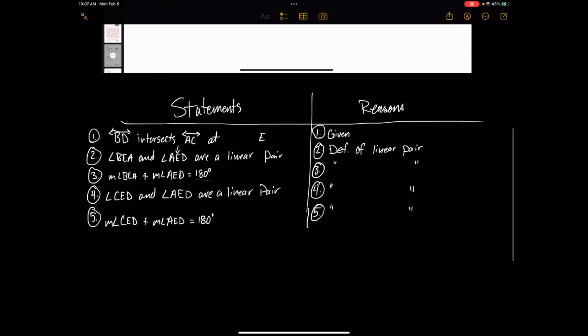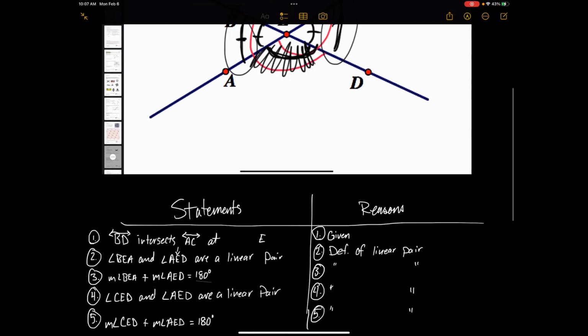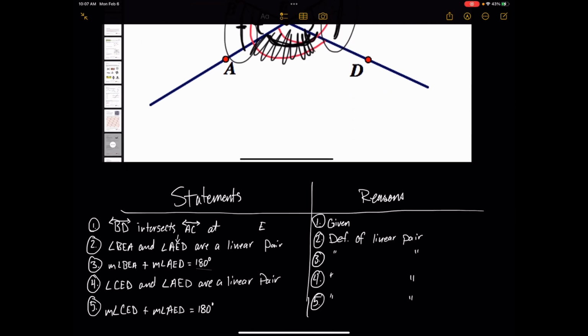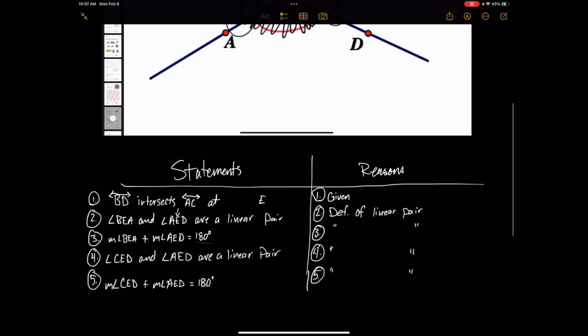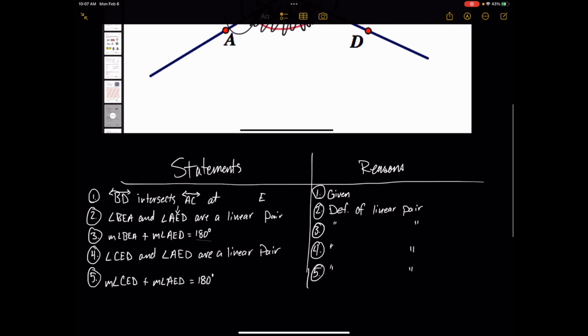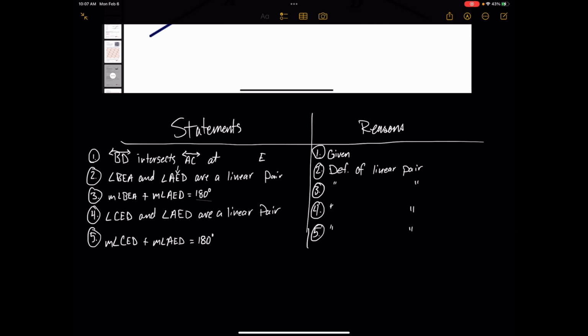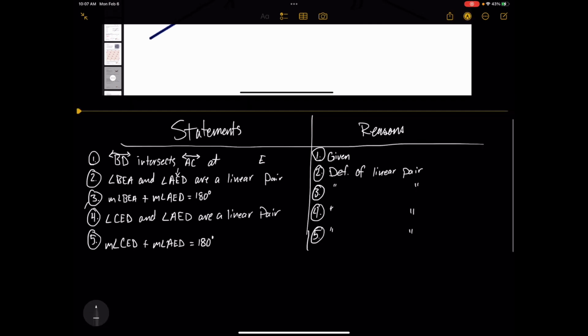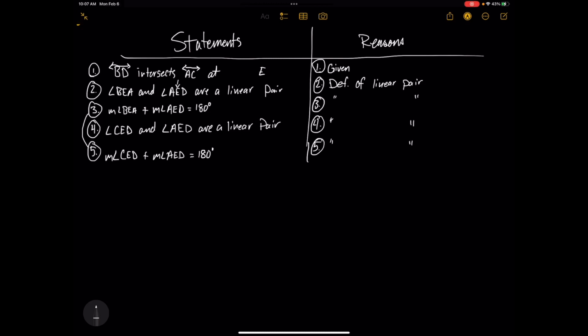We're back. Okay, here we go. So far we've got some linear pairs, and they are equal to 180 degrees. Now, here's my idea. If both of these things equal 180 degrees, we can also say that they are equal to each other. So I'm going to take steps 3 and 4, and in step 6, since they both equal 180, I'm going to set them equal to each other. The measure of angle BEA plus the measure of angle AED is equal to the measure of angle CED plus the measure of angle AED.